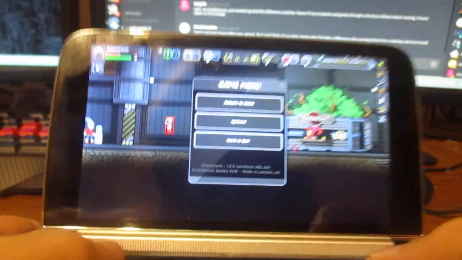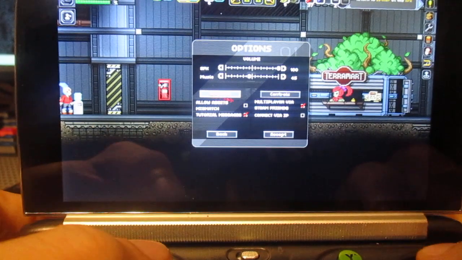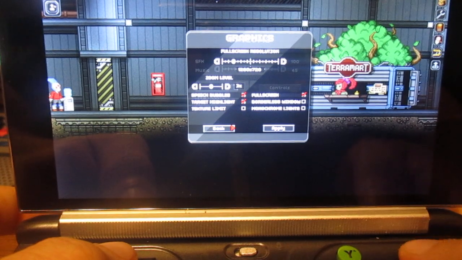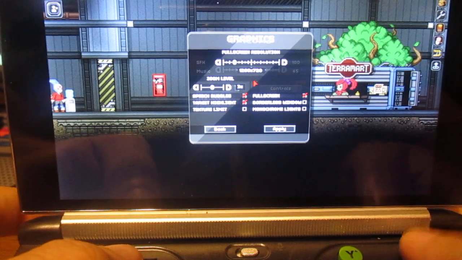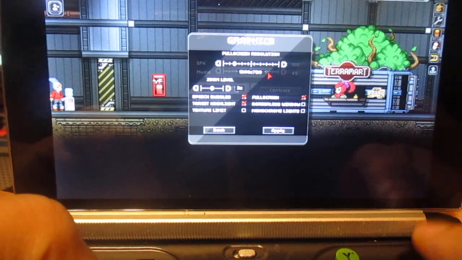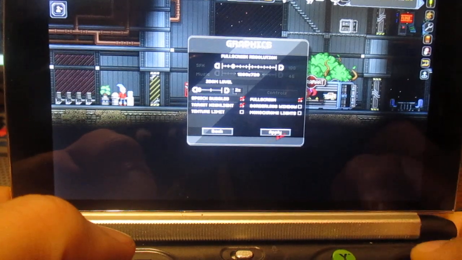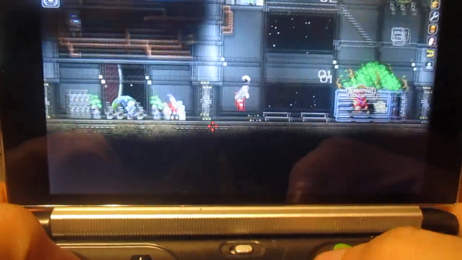Now, real quick, I'm just going to show you some of the settings here. Go to options. It's pretty much very basic. I haven't really changed hardly anything here. Go to graphics, running at 1280 by 720, full screen. And when I first did this, it didn't even give me a 1280 by 720. It was like 960 by 720, but this is the default resolution, 1280 by 720, so it runs fine. I changed zoom level up to 3x. That's not needed. If I go back to 2x and apply, go back, see, it still runs fine at that.